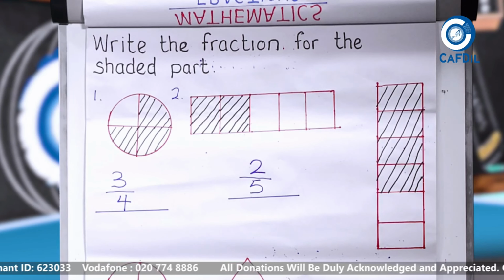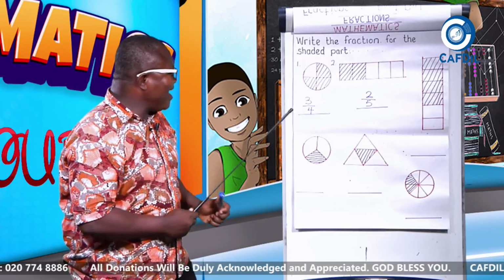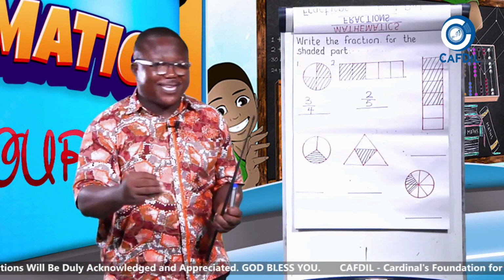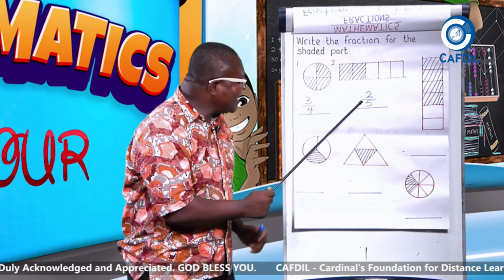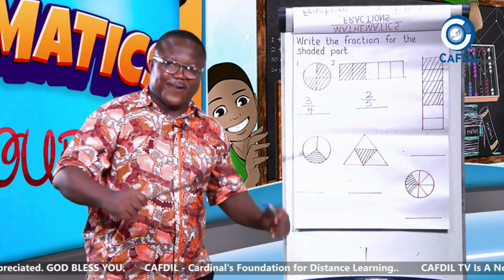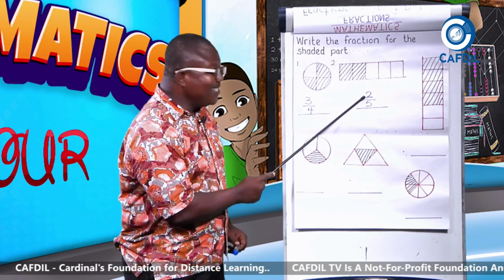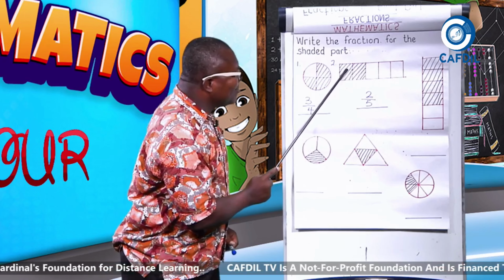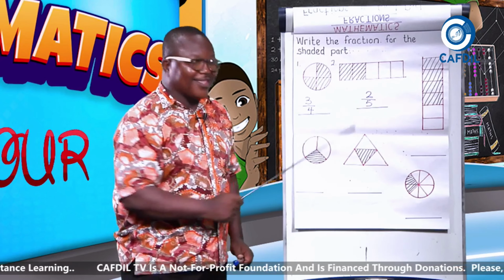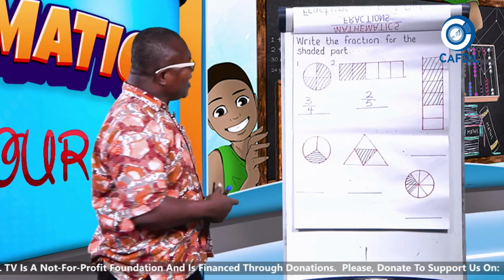And remember, I said it will be more appropriate to say what? 2/5. So that is the fraction. The fraction will be what? 2/5. Because when you look at it, 2 of them have been shaded, and out of the total is what? 1, 2, 3, 4, 5. So it's going to be what? 2/5. So this is rectangle. Wonderful learners.